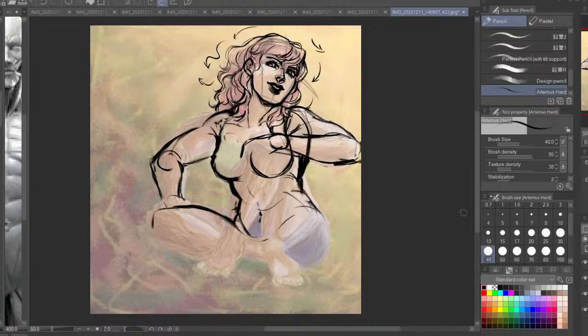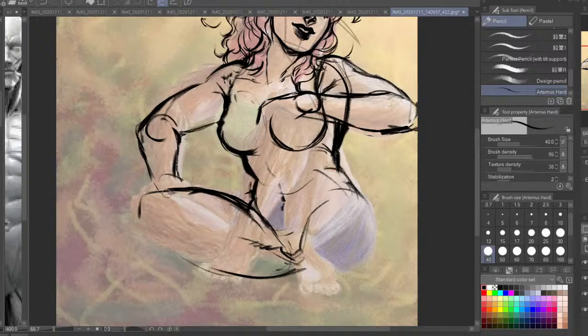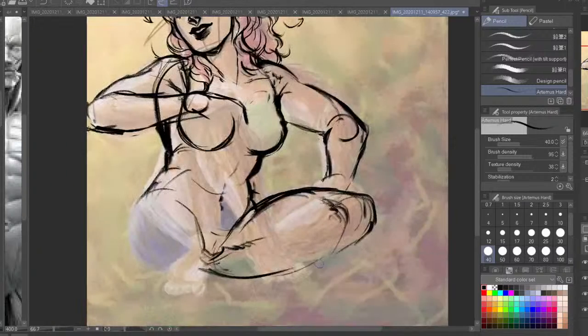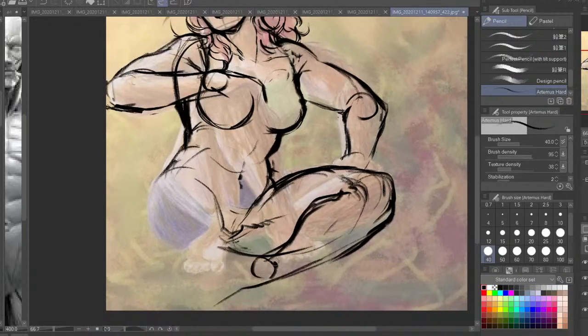Yeah, Clip Studio Paint really, at least I like it much better than Photoshop. It's a lot more user-friendly. And I don't use that many features in Photoshop, to be honest, anyway. In Clip Studio anyway, I only use the most basic.